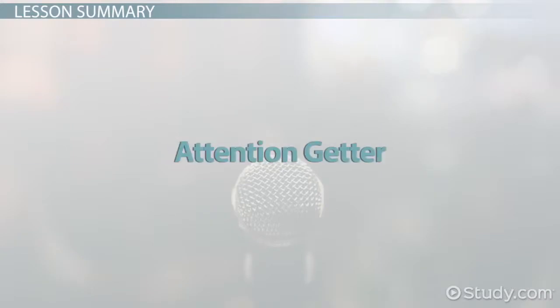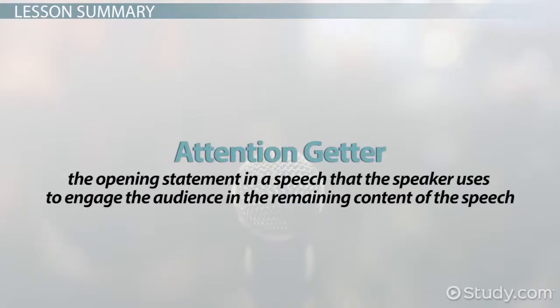Remember, an attention getter is the opening statement in a speech that the speaker uses to engage the audience in the remaining content of the speech. This is also known as the attention-getting device and does just as the name implies. It is the component of the introduction that captures the audience's attention. It is important because it is the first impression your audience has of your speech.